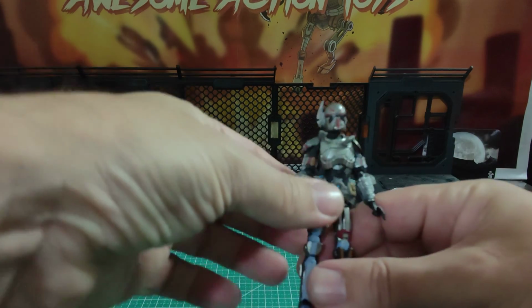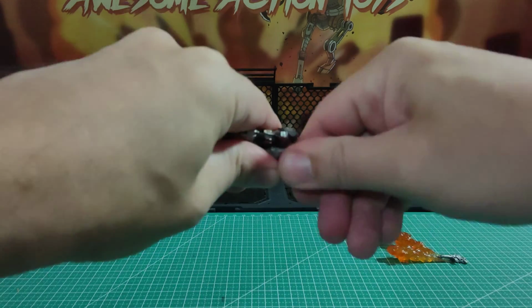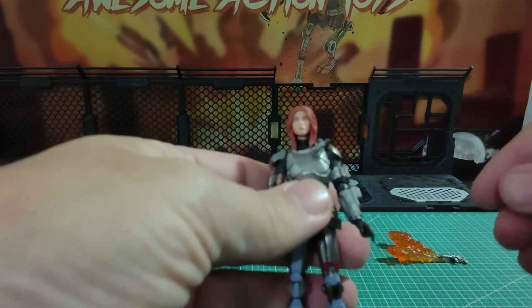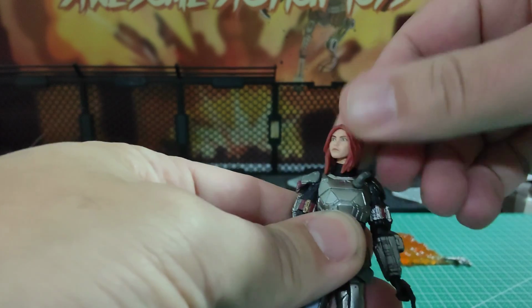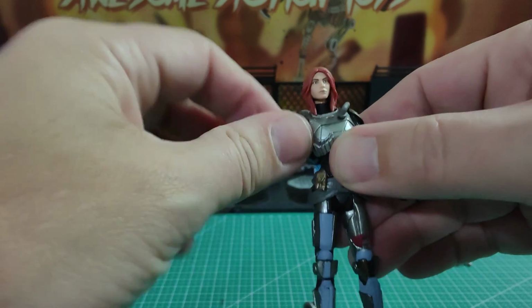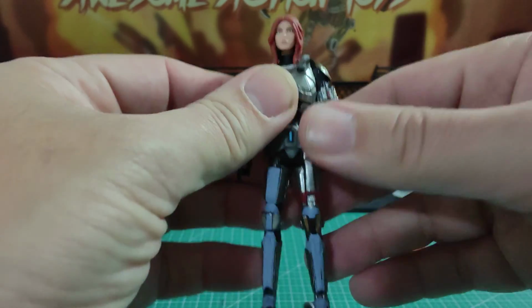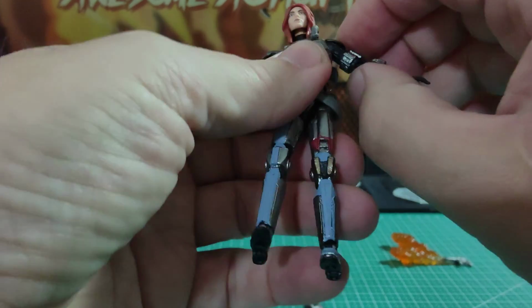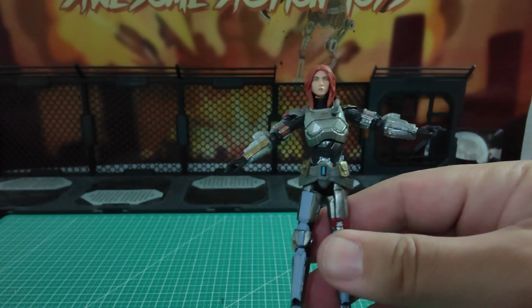Let's look at her articulation. I'll do the helmeted. It might make too much difference. No, actually, I'll do the unhelmeted rather, because it'll have slightly less articulation, be a bit more fair. So head, there's a left, there's a right, there's up, down, not really side to side. Shoulders all the way around, other side, got the pipe there, but still should go all the way around. Lateral raise, not great because of sculpting on the armor, better on her left than on the right.